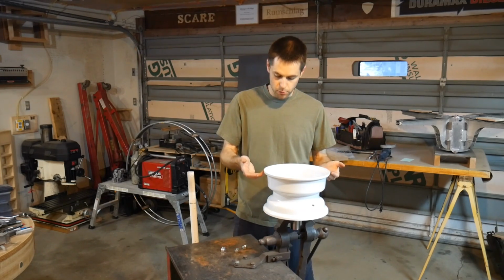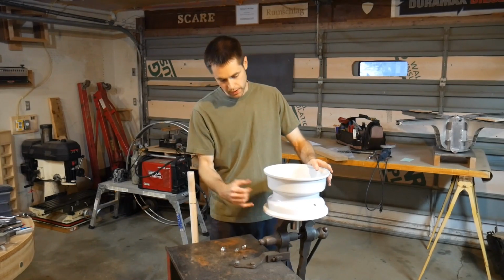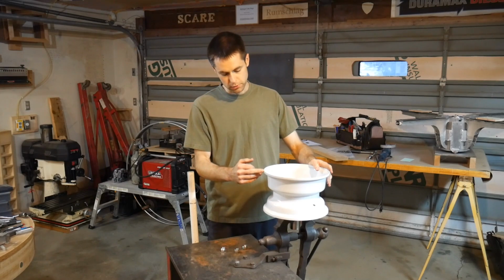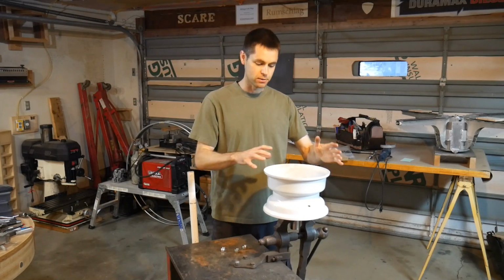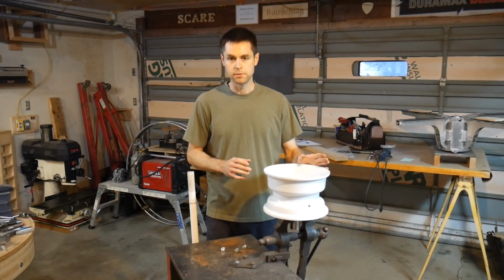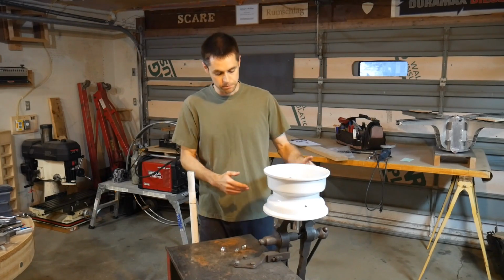It is powder coated, so we're going to have to grind that off. But you could weld either a plate and then fasten to that with hardware, or we could weld directly to this. I haven't quite determined that. This is something we're going to get to in a minute, but I have not fully fleshed out the plan here. I have some pretty good ideas and things I've been thinking about, but this is very much a work in progress, hence the series and not me just showing you the result.